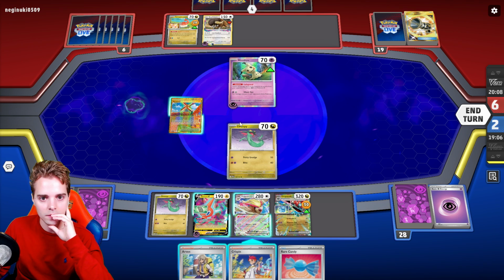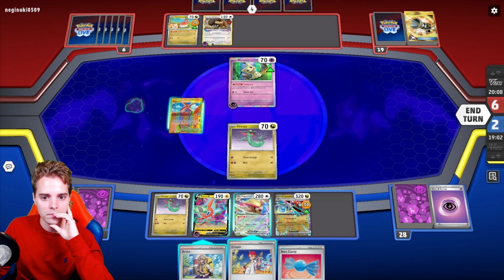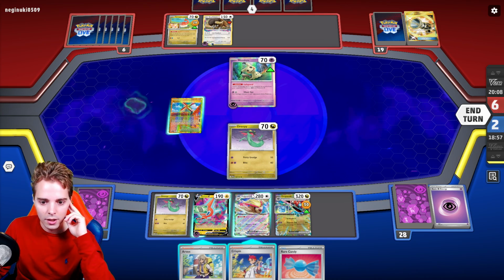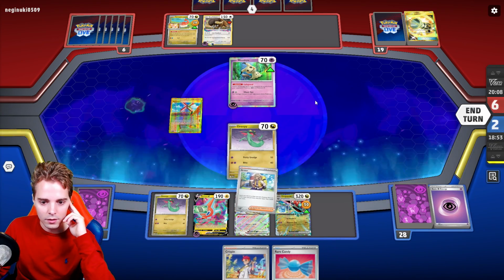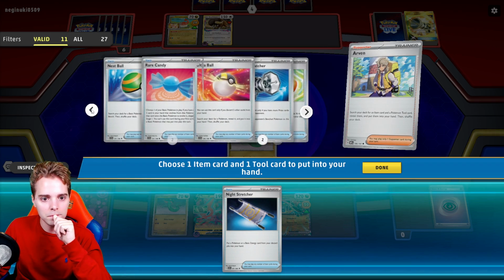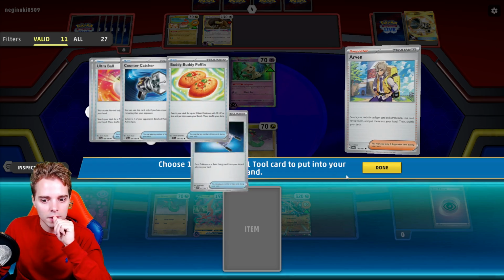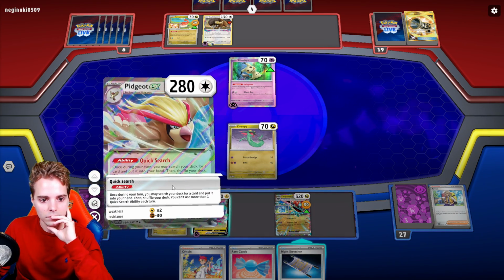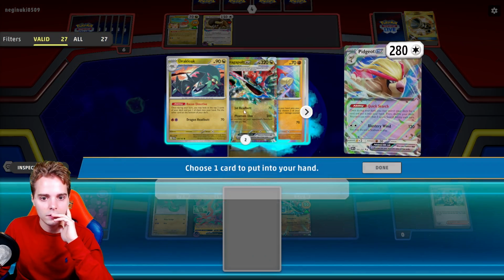Crispin? They could still have another counter catcher ready. We can Crispin later, right? Arvin. Night Stretcher. Or... yeah, Night Stretcher. Quick search. Drakloak.